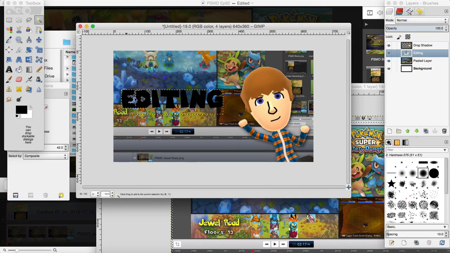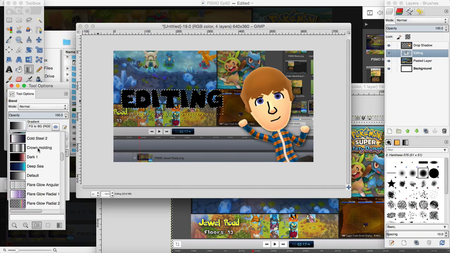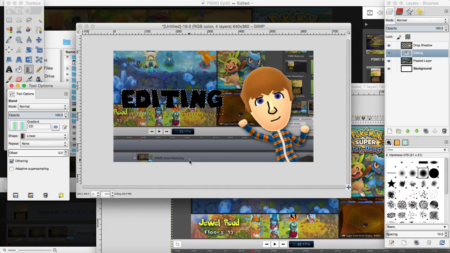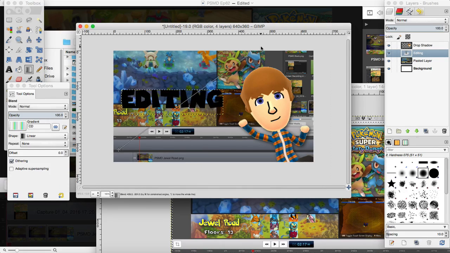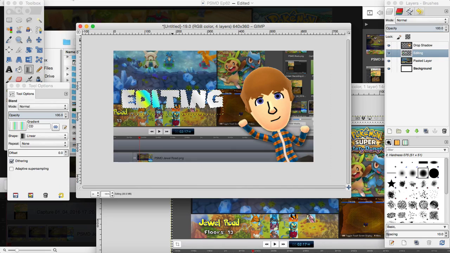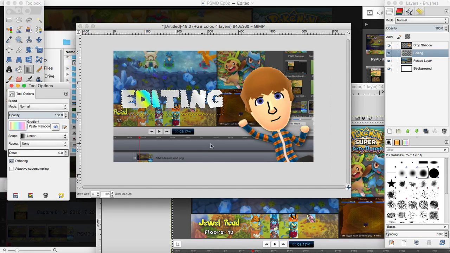And then we'll select every single letter here, and then I'll put a cool coloration to it, something that would stick out on top of the other things that we have there. Or maybe what's the CD one? Let's see if we like that. I kind of do like the way that looks. Let's see what that looks like. Nah, I don't know about that. You know, I actually use the one we used for Super Mystery Dungeon. I like this a lot. It's pretty similar to the other one, but I just really like this one. So we'll go ahead and do that.